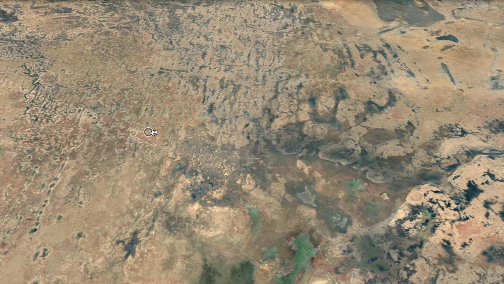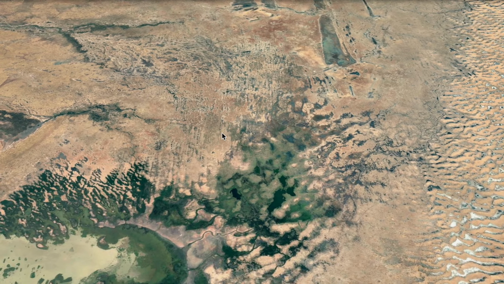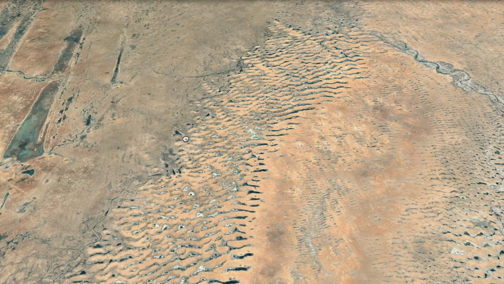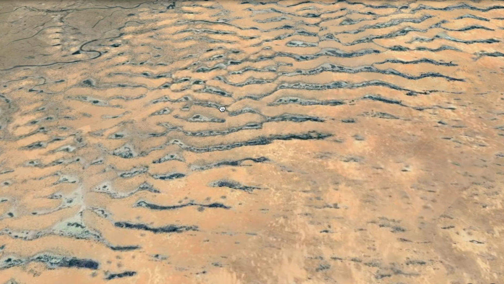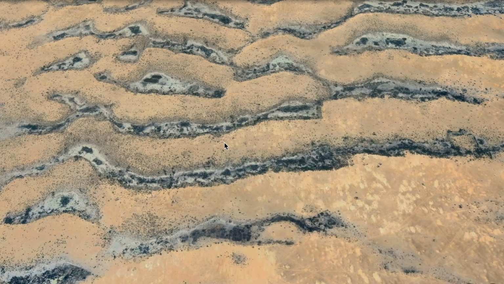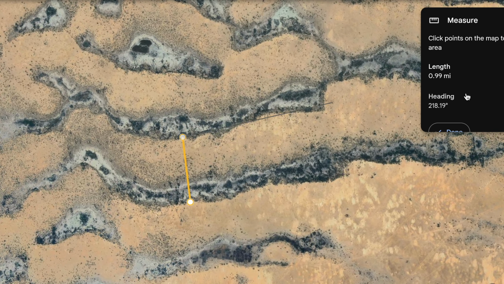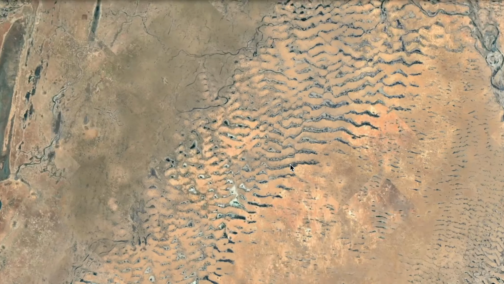Here's drumlin paths. You have to zoom out to see them better. You see those parallel paths. These are straight paths. And then perpendicular are the ripples. One mile, not bad.